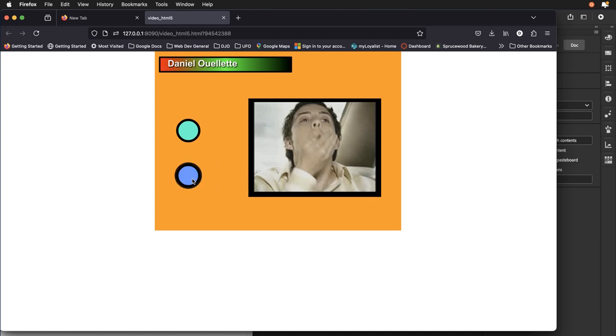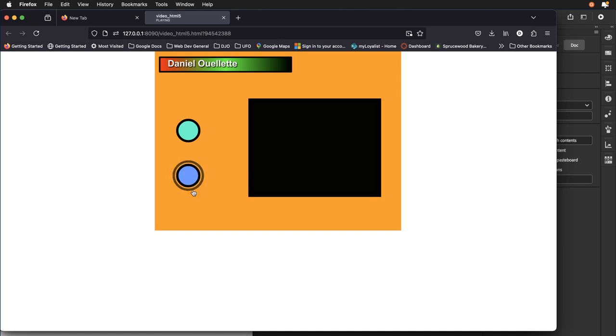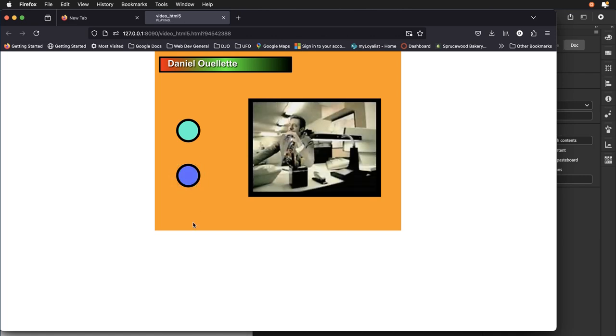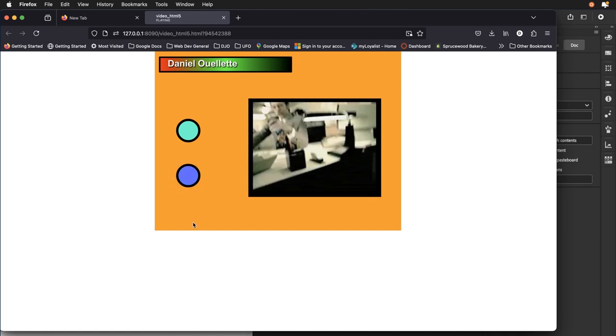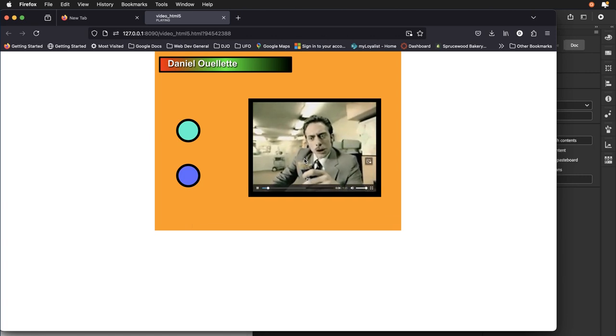So let me click on the second button down here. And that takes us to our second video, which is on the keyframes on frame 5. And I'm just going to click it to stop it there. That one was set to autoplay. So our first video we're going to set to not be on autoplay, and our second video will be on autoplay.